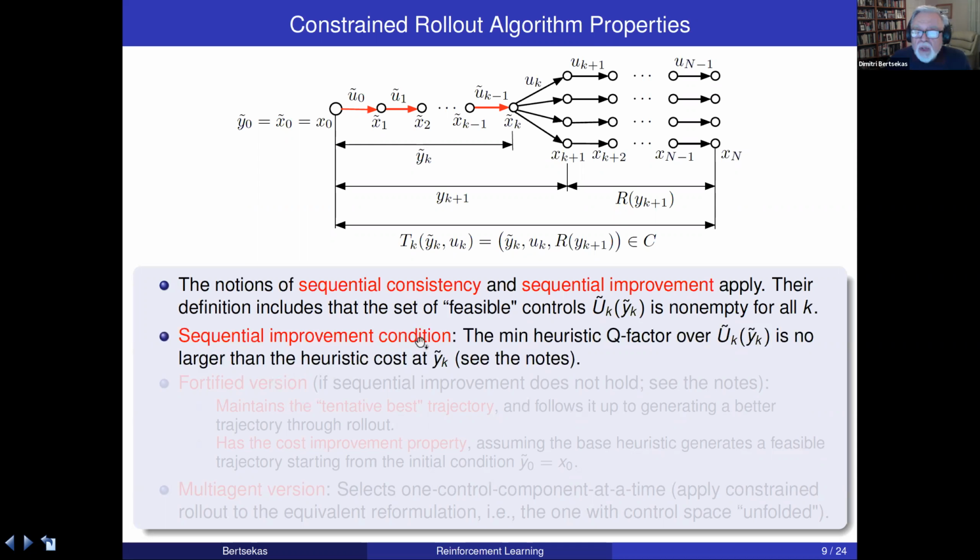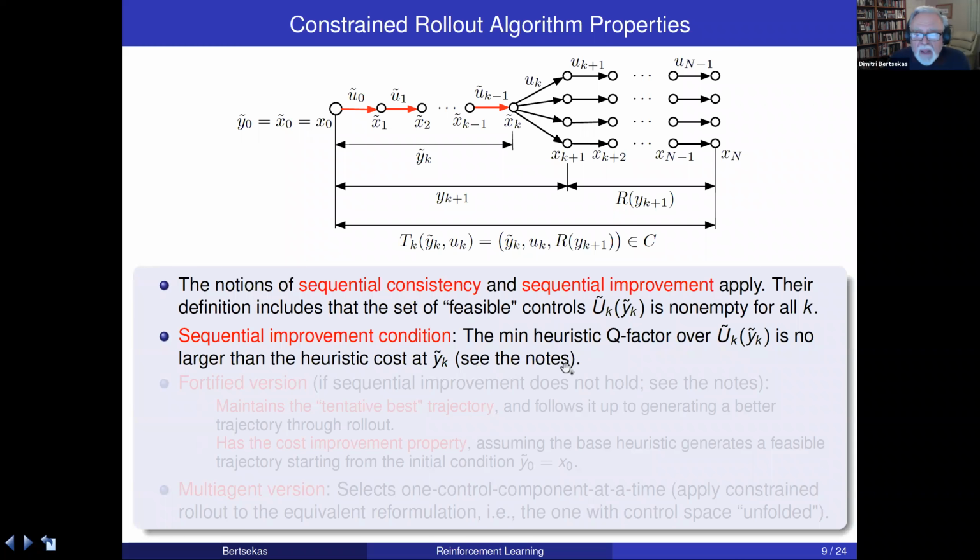So that's the sequential improvement condition. First, that the set of feasible controls is non-empty. There's at least one that is feasible. And moreover, out of those that are feasible, the Q factor of at least one, the minimum Q factor over those, is no larger than the heuristic cost from here.